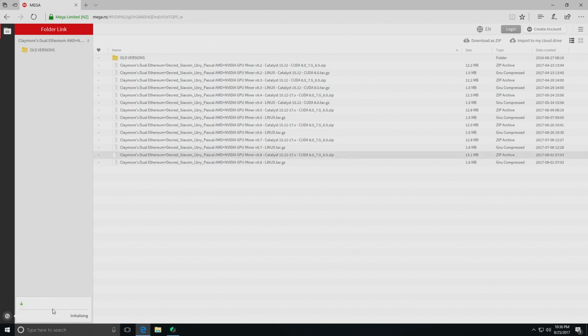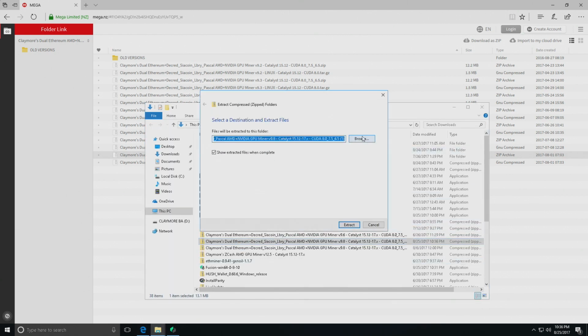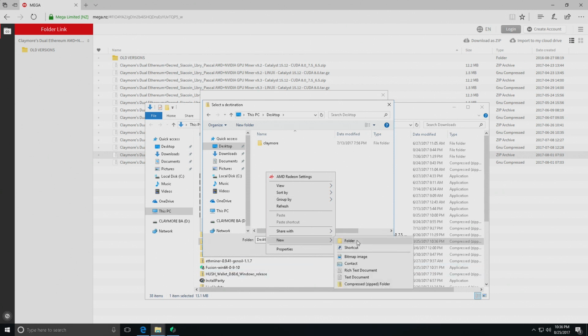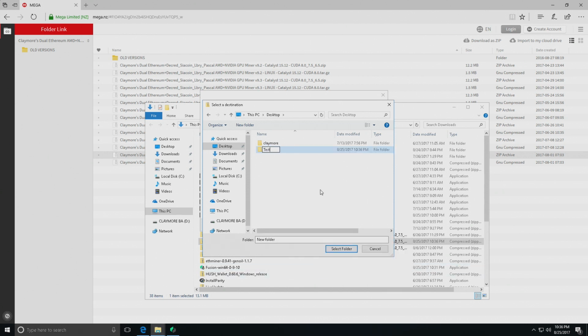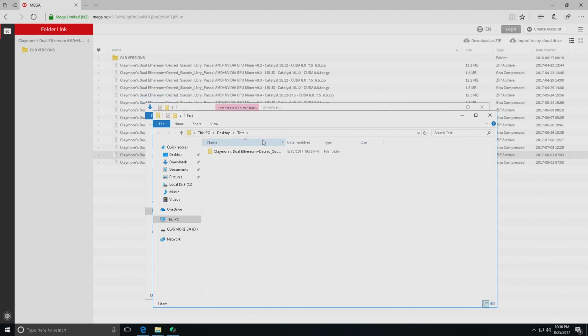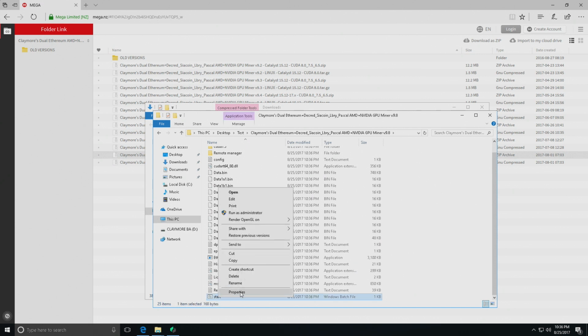I'll leave a link to it in the description below, and you'll head over to their mega upload section and grab the latest version, which will be at the bottom of the list. You're going to want to grab the zip file and then extract it to a folder on your desktop, probably if it's going to be a dedicated mining rig, or wherever you desire. Once you've done that, just make sure you remember where it's at and go ahead and open the files. At the very bottom, you'll find a start.bat file. Here's where we're gonna get into plugging in everything that we need.